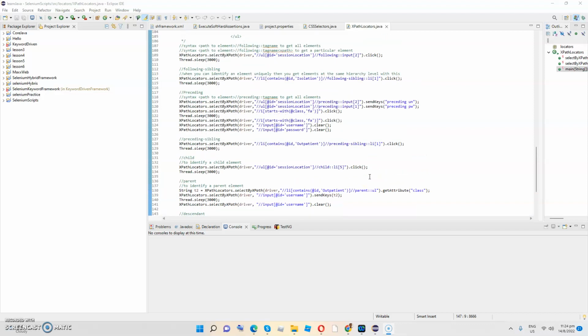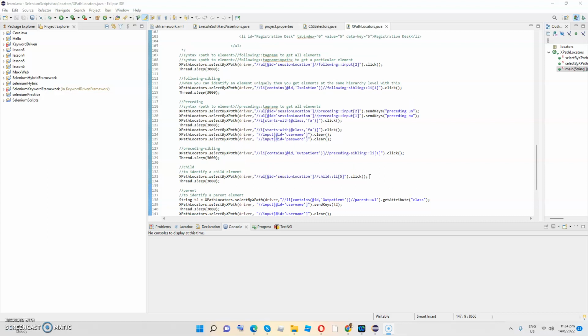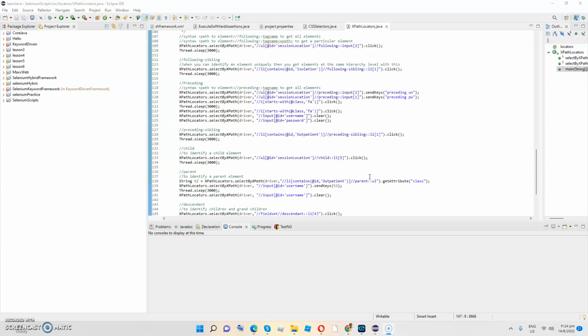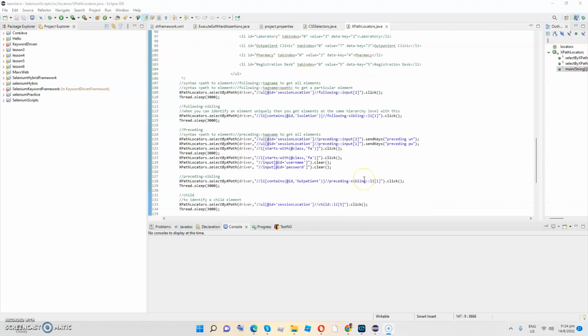In this third video of our video series on working with xPath locators, we will describe working with xPath locators with relationships. So far we have described relationships for xPath: following sibling, preceding sibling, child and parent. Following is: we identify an element uniquely, and any element coming after that we can use following to get into that element. Following sibling is: we still identify an element uniquely and some element comes after that, but that element should be a sibling, at the same level.